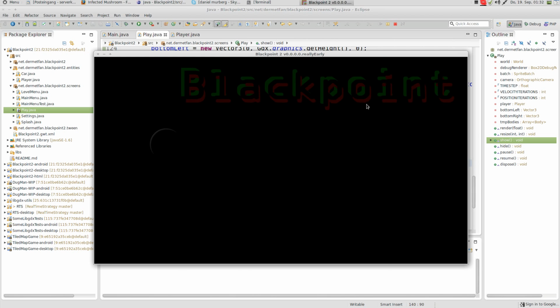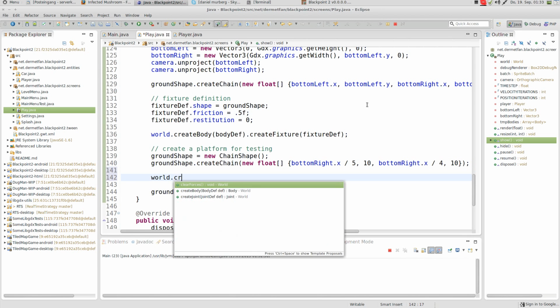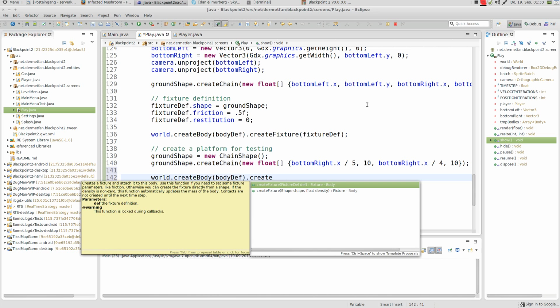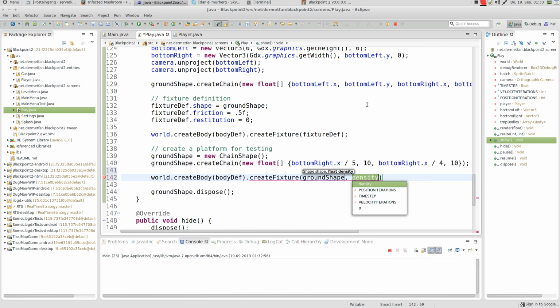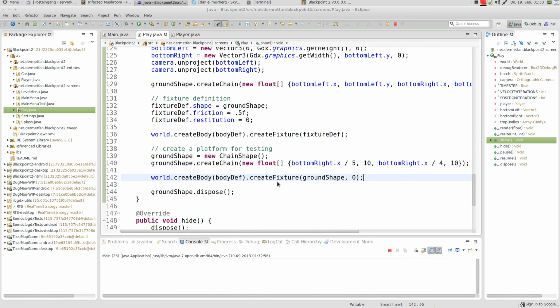Oh, I'm stupid. We still have to create this ground shape. So world.createBody with the definition, then createFixture with the ground shape. Density doesn't matter, it's a static body. It's still static from before, so we didn't have to set that. Let's see if I messed it up.